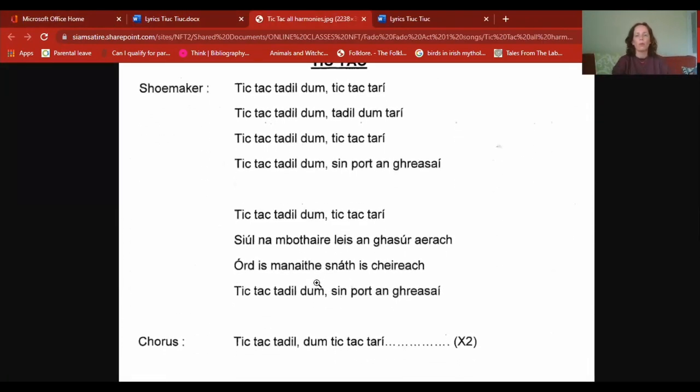Okay, here we go. So, this is a lovely song. It is part of a shoemaker scene, which is in Fadó Fadó. It's been in the show for a long, long time. What's nice about this song is the sounds that it makes are like the nails on a shoe, if you're tapping the shoe, and there's that idea of tick, tack, tattle, dum. So the shoemaker who travels around, or the cobbler, as they're also called, repairs shoes or works with leather, fixing things in the community.